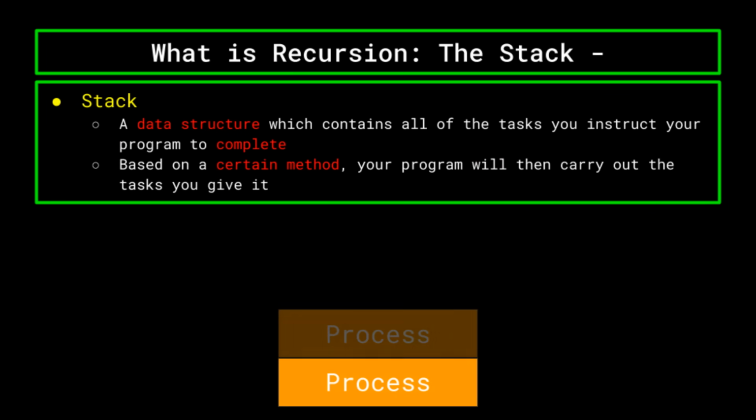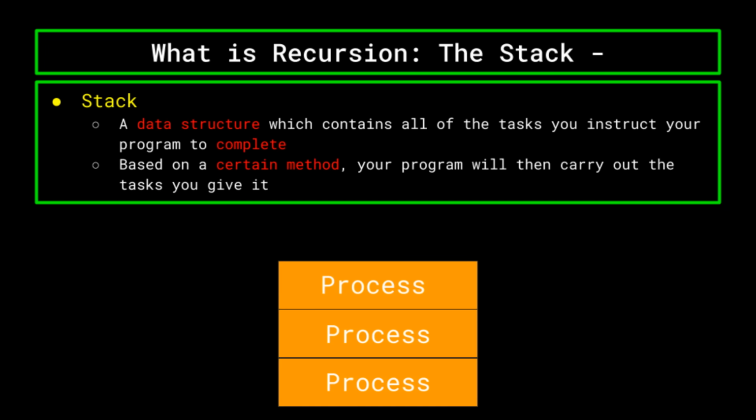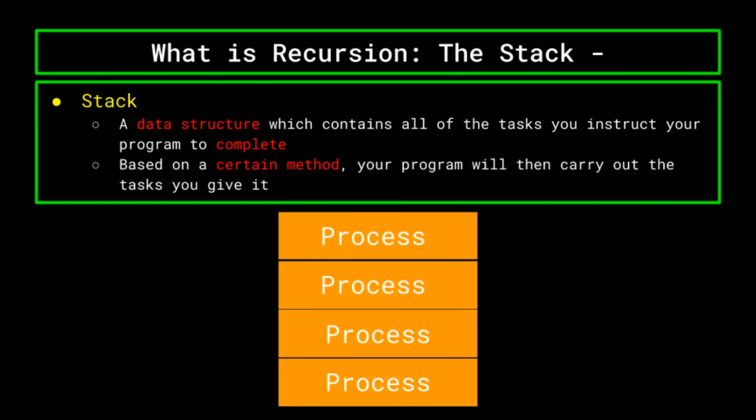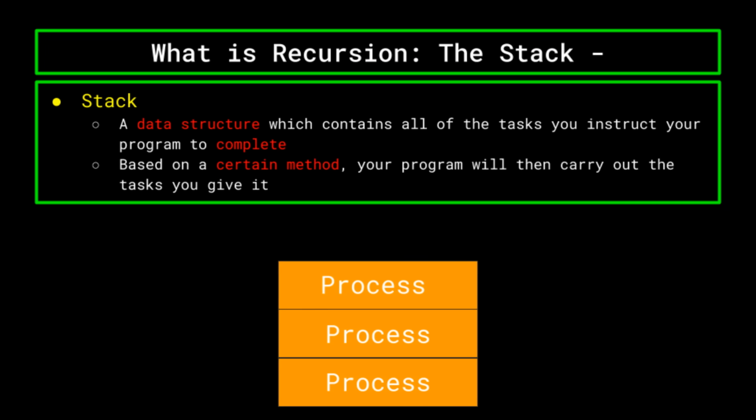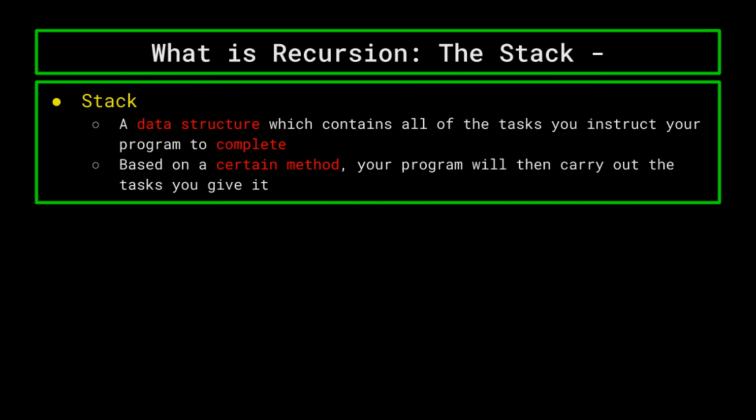The initial call makes a second call, which is added to the stack, and now that one must be taken care of first. But in that one, another function is called, which gets added to the stack, and so on, until you reach the base case, in which you slowly start going back down the stack.